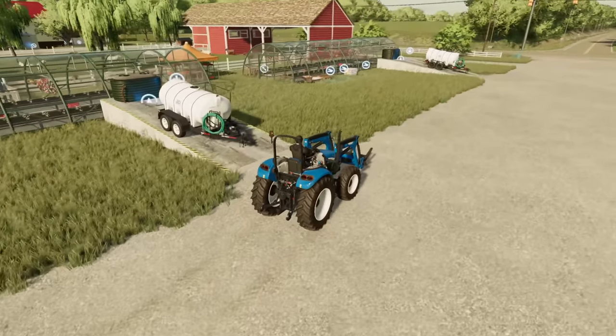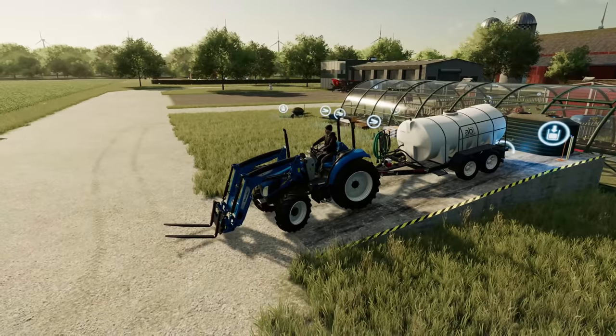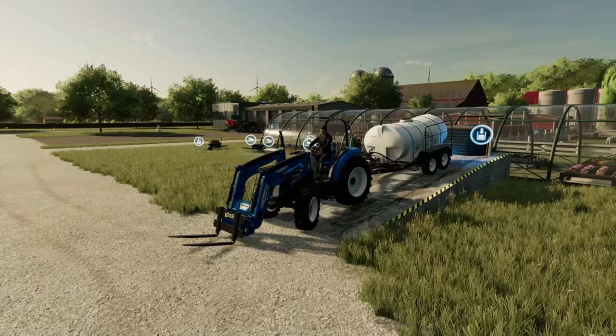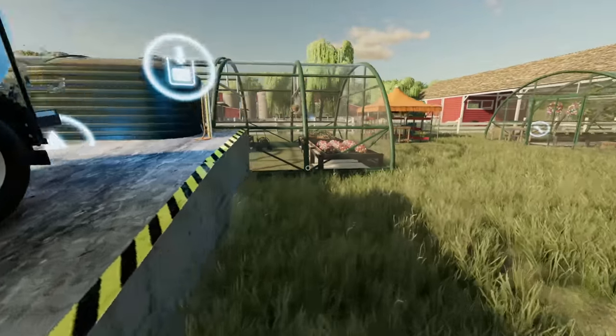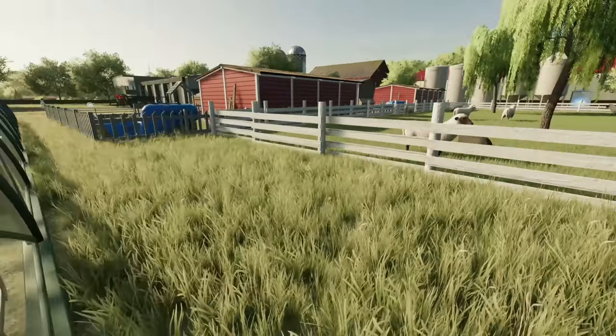Let's check these greenhouses here. I bet they need some water real quick. Back that thing up, go ahead and fill it up with some water. There we go. Let's check out the greenhouses while we're doing this. Got flowers growing in here. Here's this beautiful cute little spot.